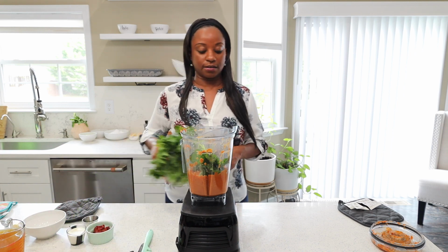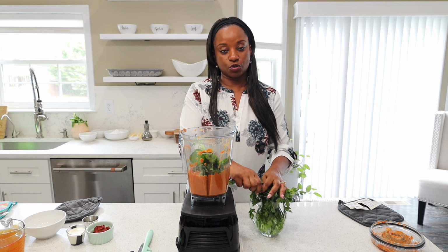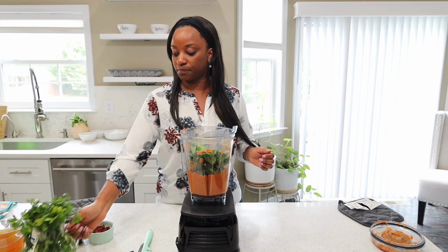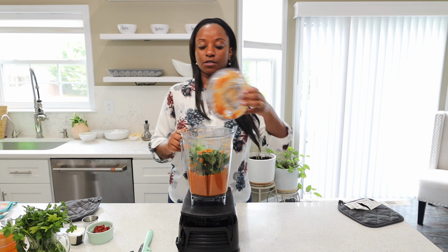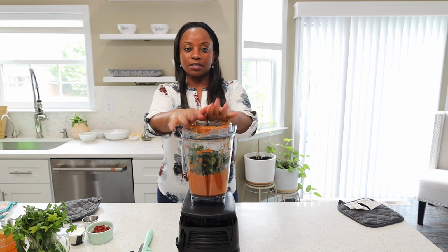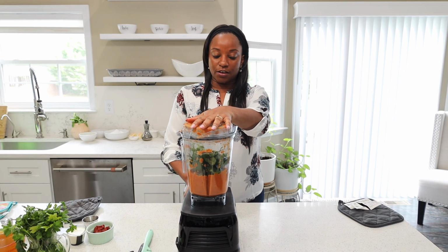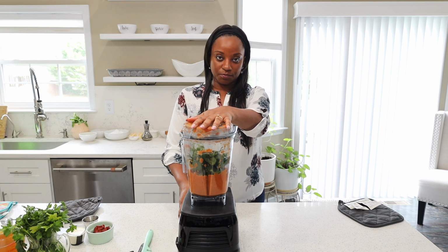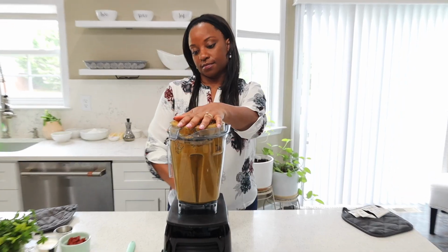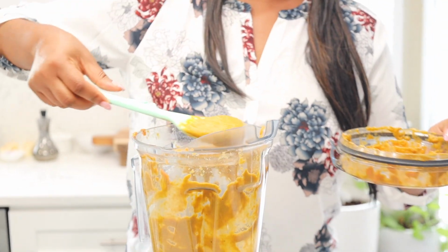And we're also adding in about a 1/4 cup of parsley, or you can use 2 tablespoons of parsley. I like parsley, so I'm using about a 1/4 cup. The basil and the parsley will balance each other out, with the aroma mixed in with the garlic and onions. Trust me, it is absolutely delicious. Continue to blend until pureed or liquefied. Once you are done blending, you are left with a mixture that looks like this.